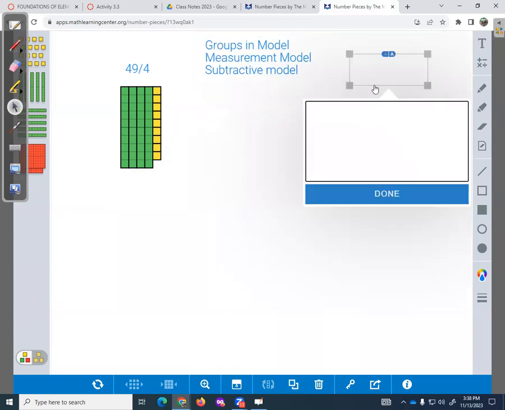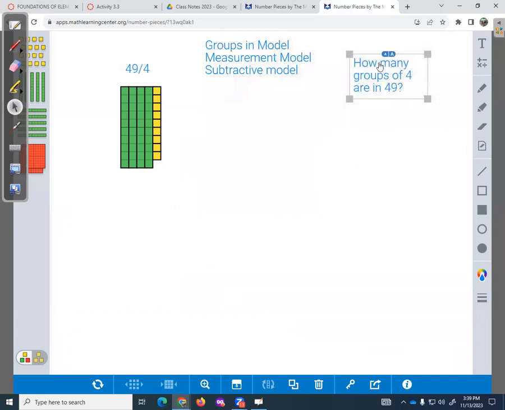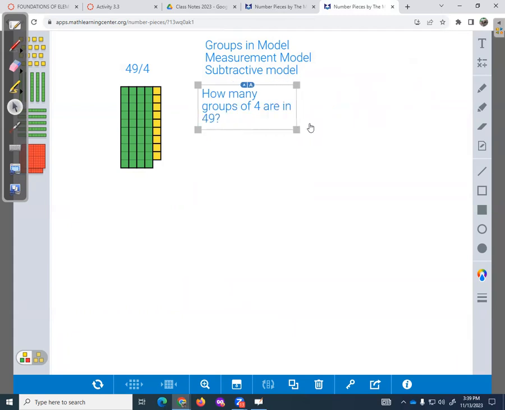And the model asks a question. So here the question would be, how many groups of 4 are in 49? All right, so I'm going to give you a moment to play with how you would come about that answer using these blocks. It could be you need more toys than you have at the moment to make this happen, or you could sketch it on a piece of paper. Take your pick.